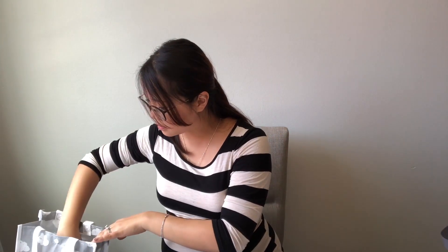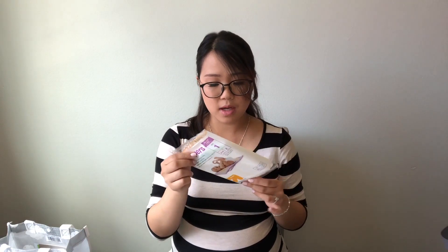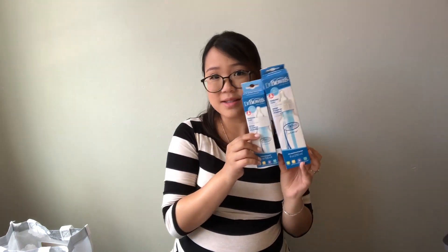You also get the Aquaphor skin protecting cream, and another set of the Honest diaper and ten wipes — so two diapers and ten wipes in here. Another Up and Up diaper, two of them. And the Eucerin Eczema Cream — this was different from the first bag. You also get the Dr. Brown four ounce baby bottle, compared to the other bag which was eight ounce, so it's a slight downgrade, but you get other stuff too.